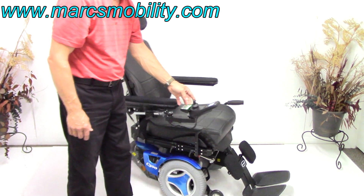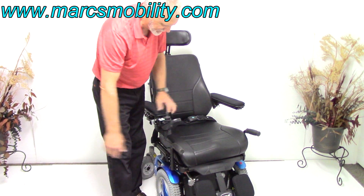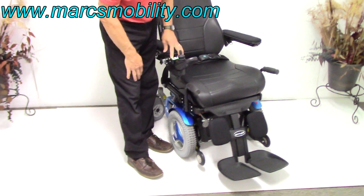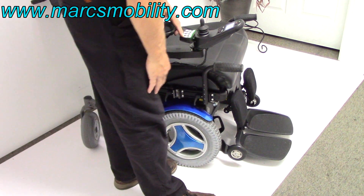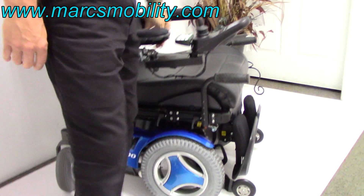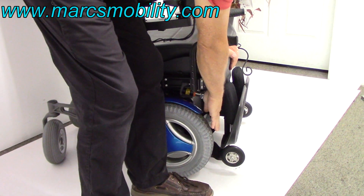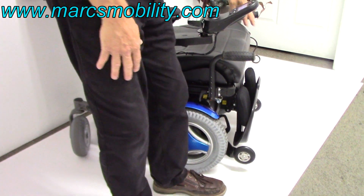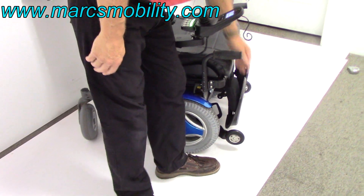If you're exiting the chair, you don't want the legs extended like that — you'd want them all the way under the chair. The last button here is the legs, so you would retract the legs all the way under your seat. Then you would flip your legs up. These foot blades can also come out even more — if we move these pads back a little bit, these foot blades will be almost flush with the seat right now, so don't let that bother you.